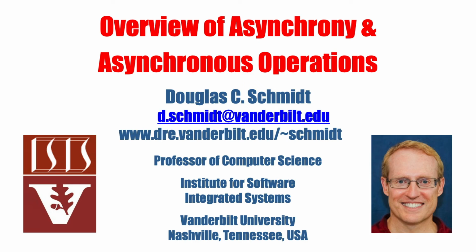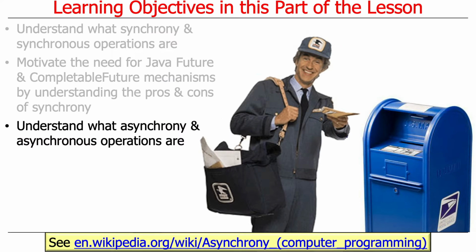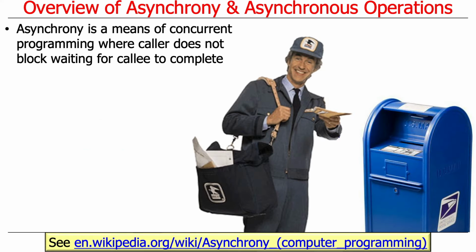So now that we've talked about synchronous programming and synchronous operations, let's turn around and talk about asynchronous programming and asynchronous operations. And we'll start by explaining what asynchrony is as a set of concepts, and we'll see how you can use them in practice. So asynchrony is a means of concurrent programming where the caller does not block waiting for the callee to complete.